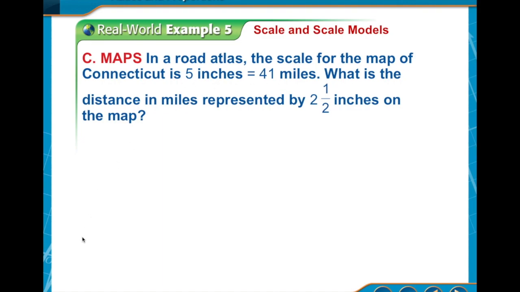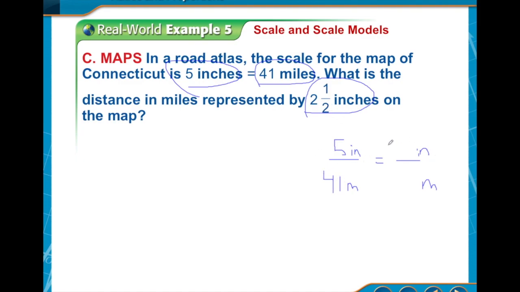Based off this rule. And this is a real thing. Every map has that ratio written in there. So 5 inches, 41 miles, and 2.5 inches. So again, we're given 3 of the 4 blanks we need to write our ratios. One thing is missing. So say we put inches in the numerator and miles in the denominator. We'll get 5 inches, and in 5 inches, that's 41 miles.